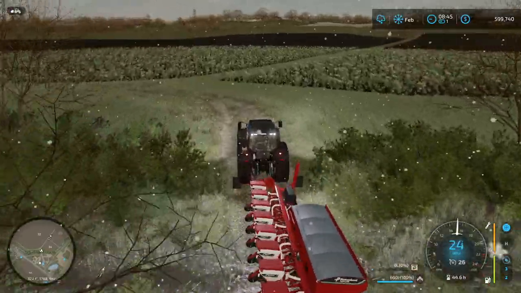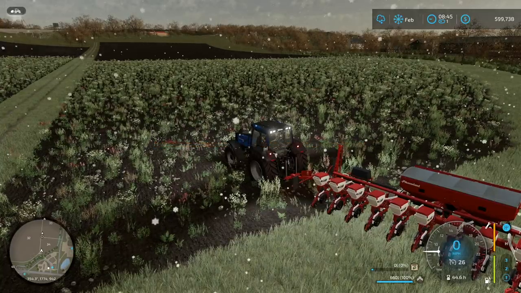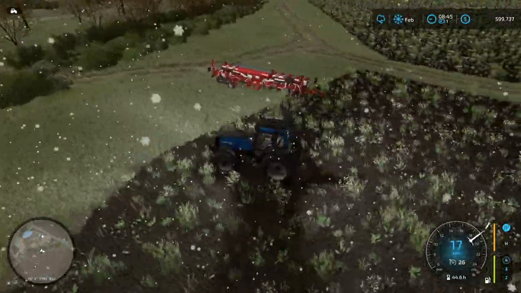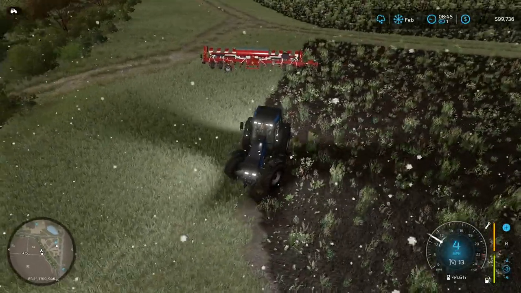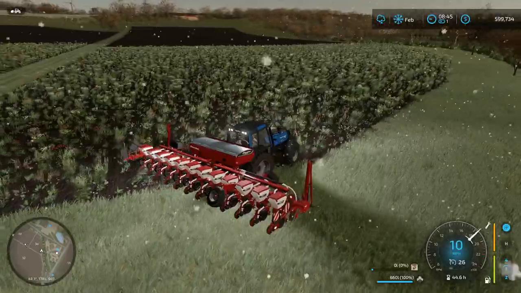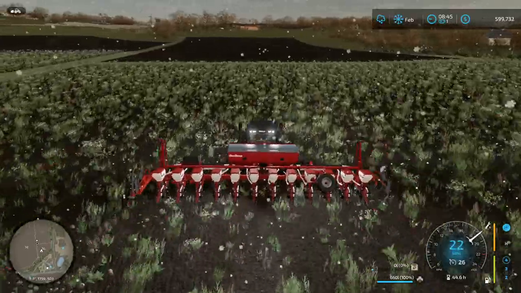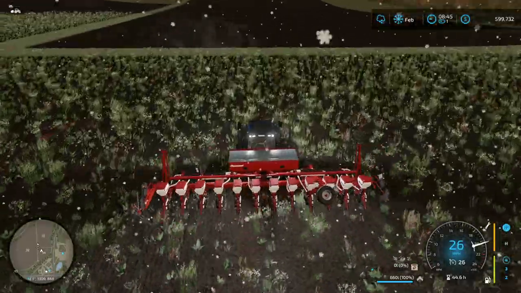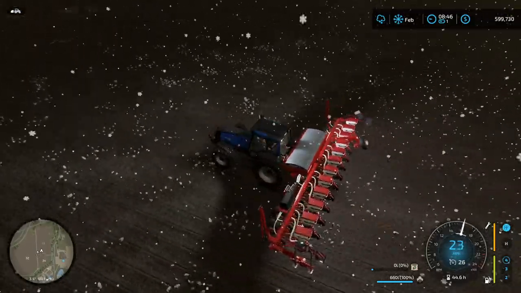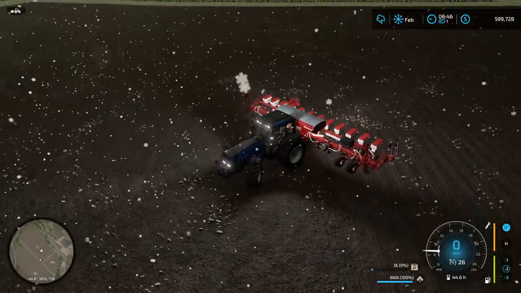Okay, AI worker completed their task. Let's hope that was the lime spreader. Now we've got to line this thing back up again and continue planting our cotton. So it's going to be like right in here somewhere. Right over here?